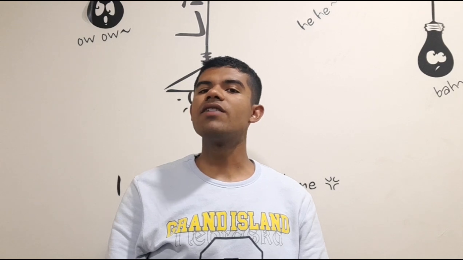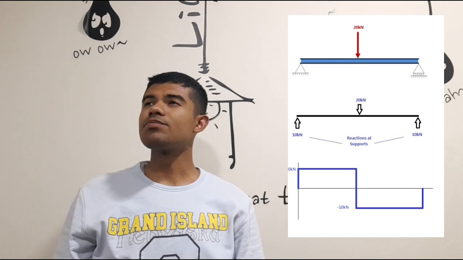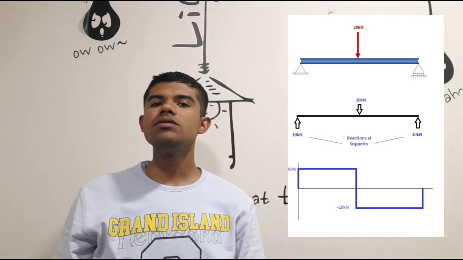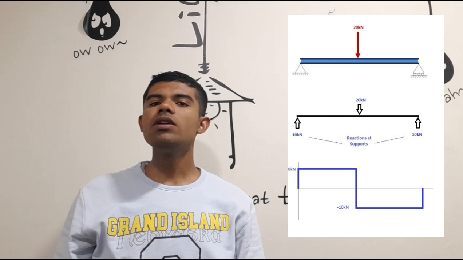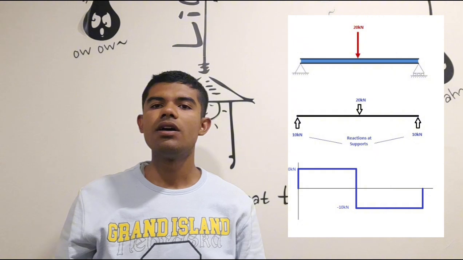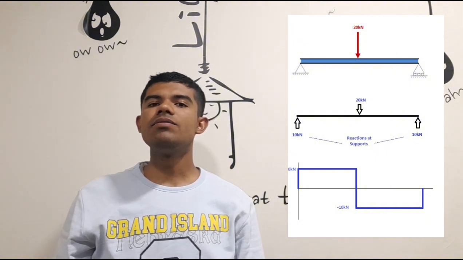Let's look at the technique of calculating in this example. For a similar exercise we are working on, we will cut the beam. We only consider the first cut and apply it to the first cut. In this case, we have a force of 10 kilonewtons in an upward direction.